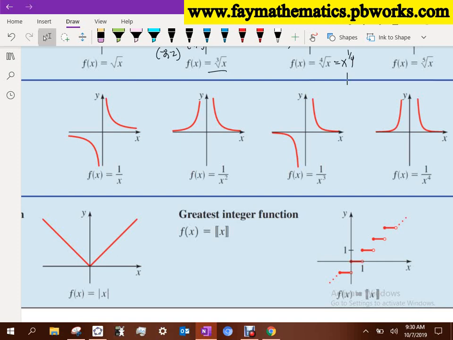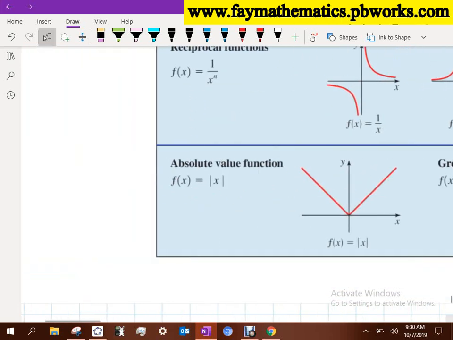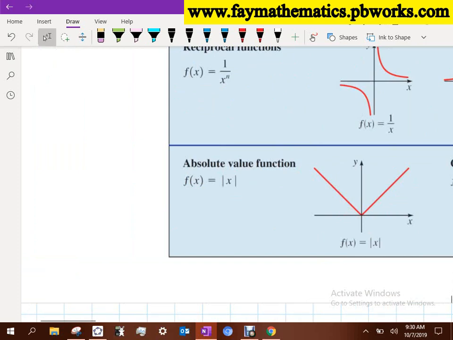Now I think this is kind of misleading sometimes. This is the absolute value of a linear, I'm just going to say input here, but that's linear, right? Okay, so what the absolute value function does is it takes your y values that are negative and it makes them positive, right? Okay, well then it doesn't just have to be a linear function that we do that with. We can do that with any function that we want to.